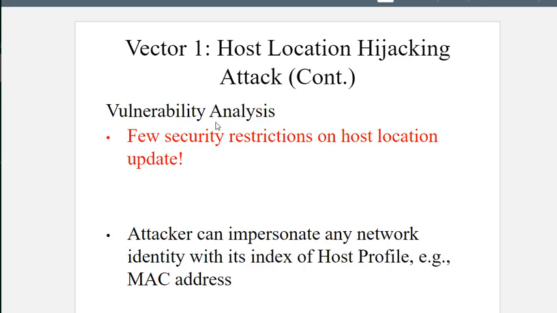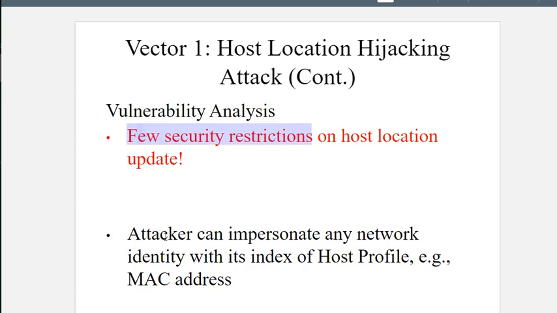So the problem is, when the authors of the paper studied the implementation of the SDN controller software, they found out there are very few security restrictions for host location update. So basically, you just need to send out a packet, and the host profile will be automatically changed in the controller.